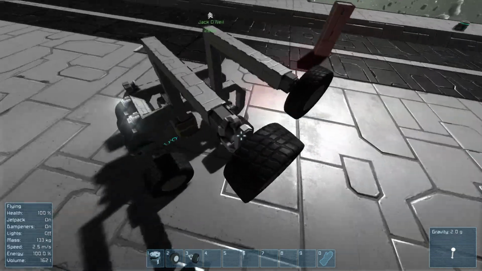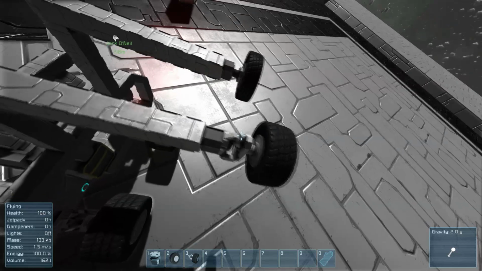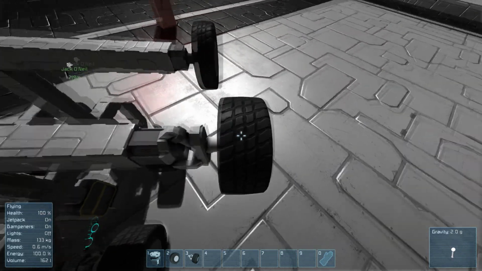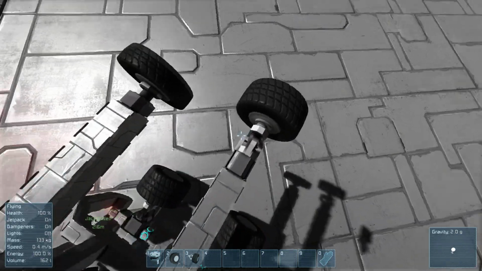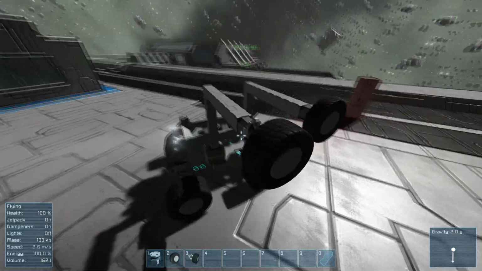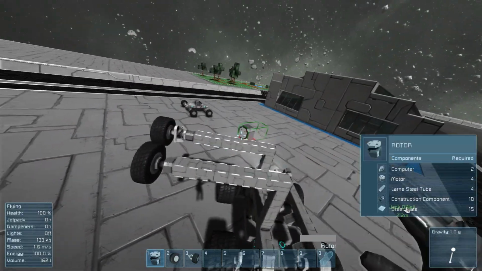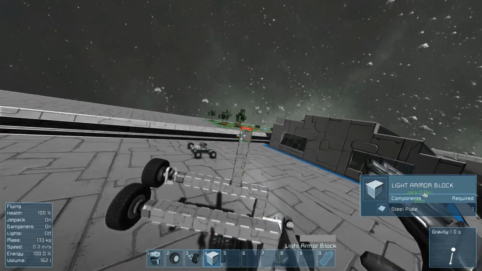Now, I did read on the Reddit when I suggested that we lower or reduce the width of the suspension itself. One of the problems, obviously, would be the turning of the wheel. That might become an issue. So let me know what you think about that, because I do think there's a little bit of redesigning required here, because it's really hard. If I make a vehicle, the minimum width is about 5 blocks, I believe, and that's just crazy.